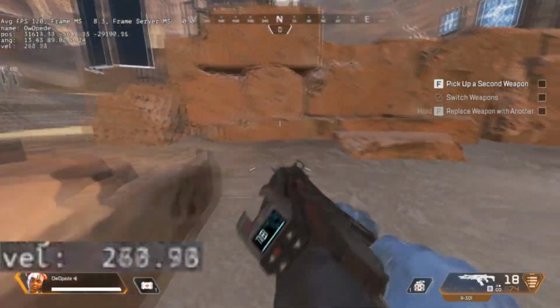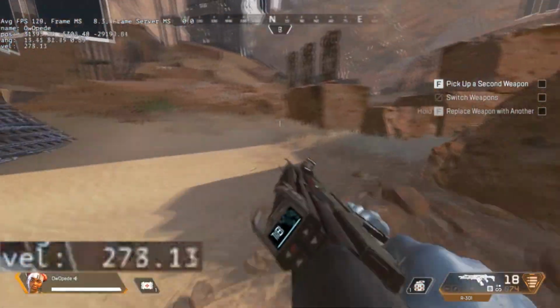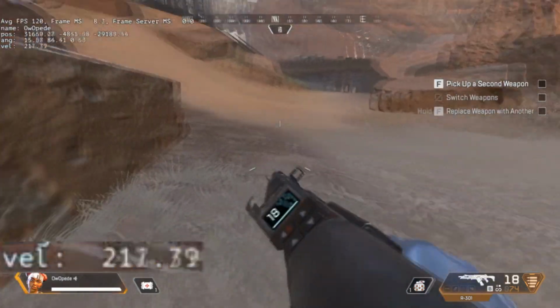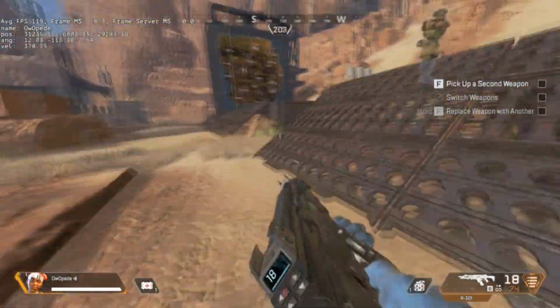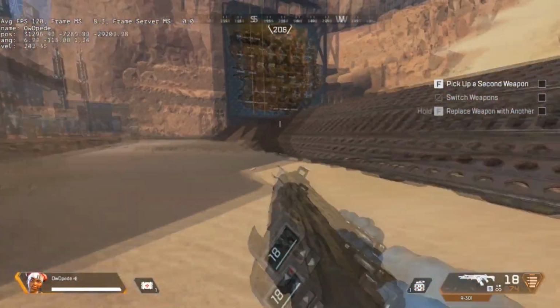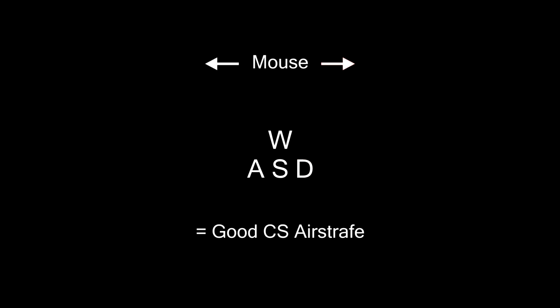At this point, however, you might realize that the way you input these two techniques is the same, which naturally makes them work against each other. For example, if you came from a Counter-Strike title, you probably experienced that when you first tried airstrafing here, your speed gets cancelled out. The reason for this is because in Counter-Strike titles, you want to hold A/D before you start moving your mouse for maximum synchronization. In Apex, however, this would result in you performing momentum shifts, and as a result, your airstrafing endeavors are not directed correctly.